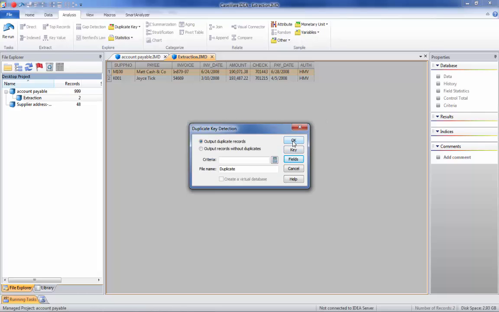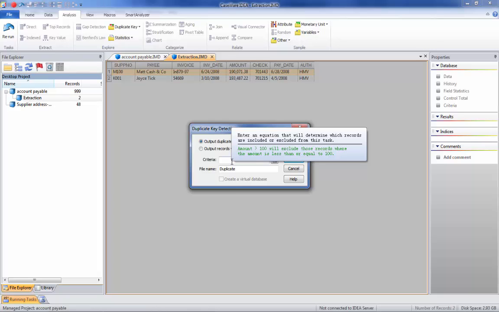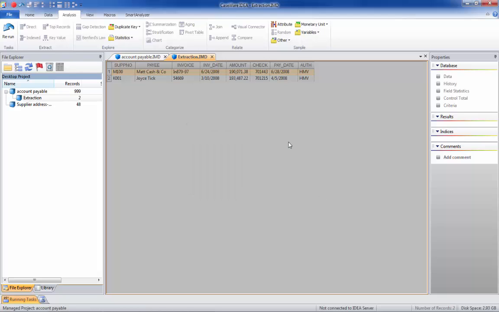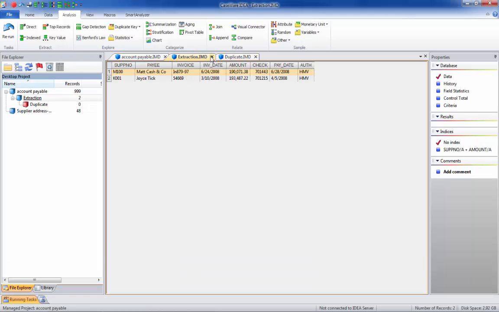And you can also set a criteria. For example, you may only want to find duplicates that have amount larger than 10,000. For now, we don't use it for simplicity. So we click OK. Oh, there is no duplicate because I'm applying the duplicate key detection on the extraction.